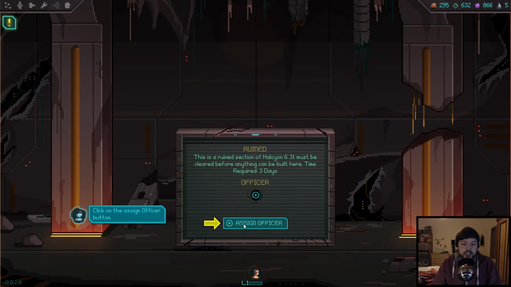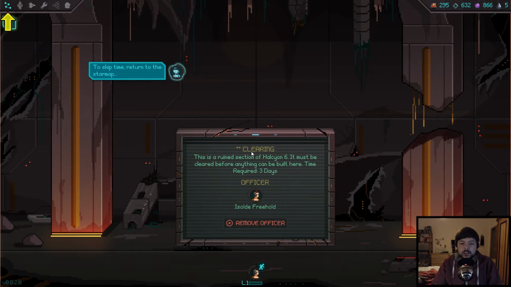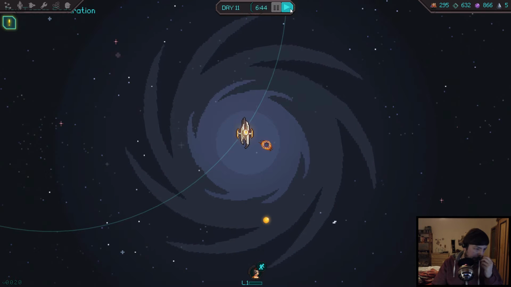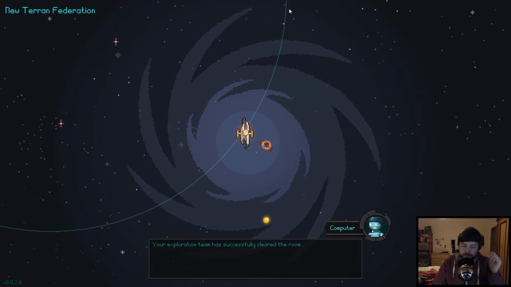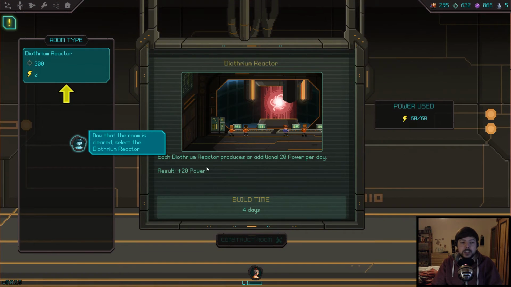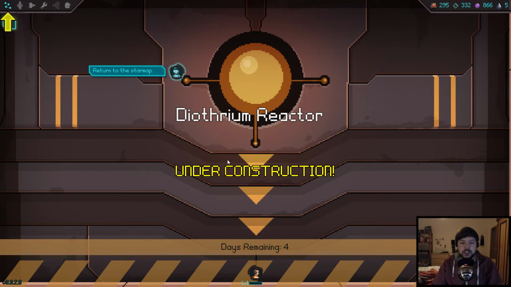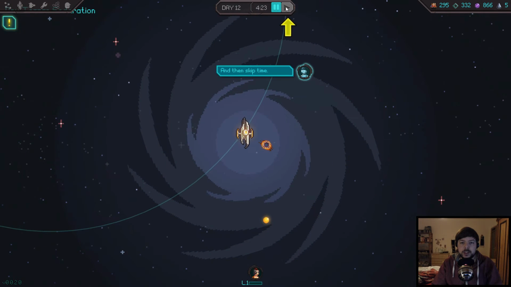Time requires 3 days. Okay, assign officer. Isolde. So this is like XCOM base building now. Now we skip time for 3 days. Your exploration team has successfully cleared the room. Okay, now that the room is clear, select the deuterium reactor. Under construction. Return to star map. Days remaining 4. And we have to skip time again.